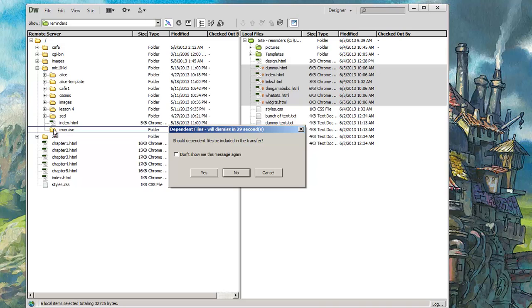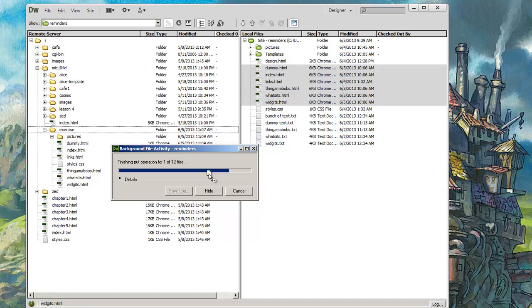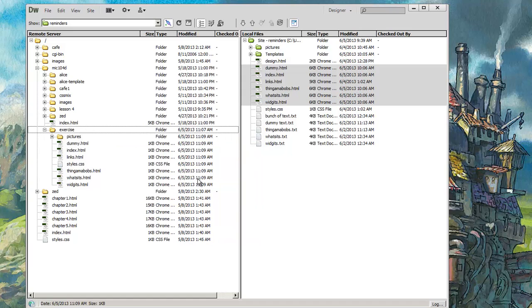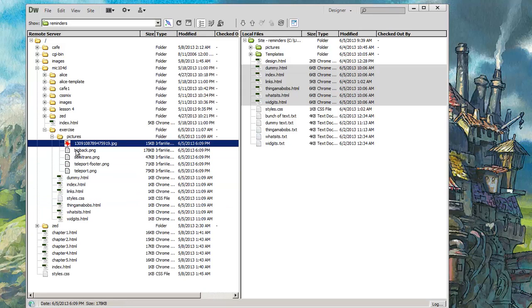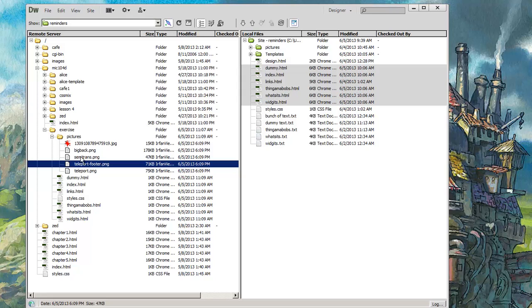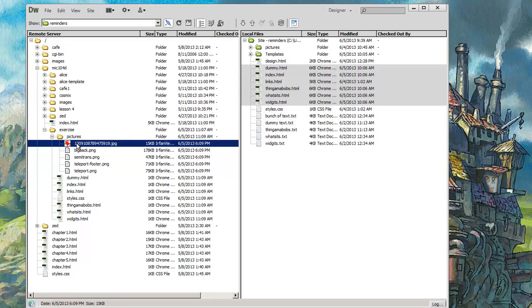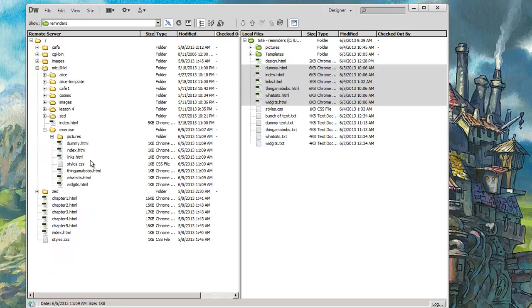So I'm going to release it on top of the folder called exercise. The answer to this question about dependent files is obviously yes. We've talked about that a good bit. And the meaningful result of the dependent files thing is this. The style sheet came along for the ride. I guess it was required by something here. And a few of the pictures came along for the ride. Various things we used in the design, and that one little "it's been lovely but I have to scream" photo here, right? So there we have it.